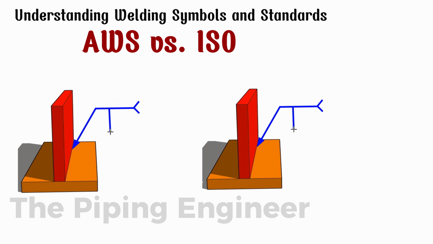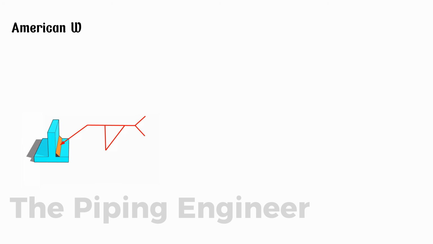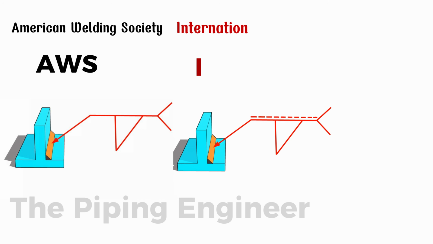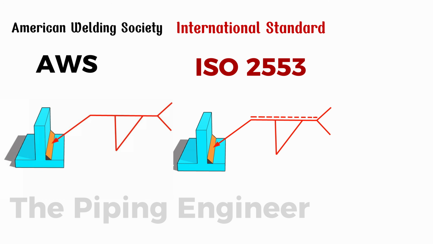Depending on where a project is being designed, there are two common welding symbol systems in use: the American Welding Society, AWS, which was the standard baseline until 1992, and ISO 2553, which has mostly been adopted across Europe and its affiliate countries. In this video, we're going to cover the most important AWS and ISO 2553 symbols, along with clear examples showing what they actually mean on a real drawing.